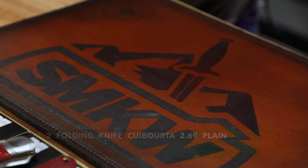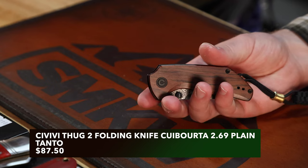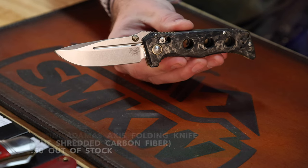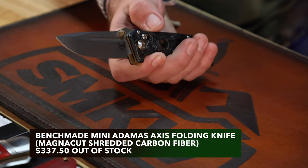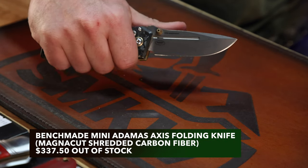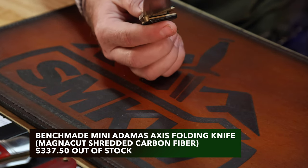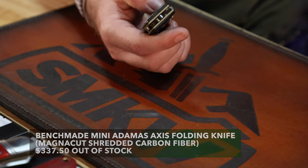And as always, remember, this is SMKW. Remember, if it cuts... Well, we didn't do a pocket check. Oh, that's right. What are you carrying? I'm just going to go right into it. I am carrying my CIVIVI Thug in wood and Damascus. What do you have? I've been carrying the last couple of days my Benchmade Mini Adamas, one of the most comfortable pocket knives I've ever felt, and I like the look of it too, but that's what I've been using for the last couple of days.